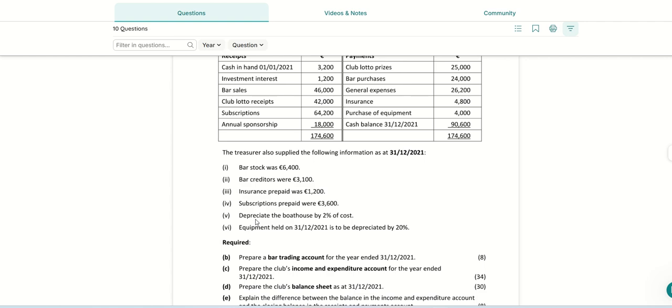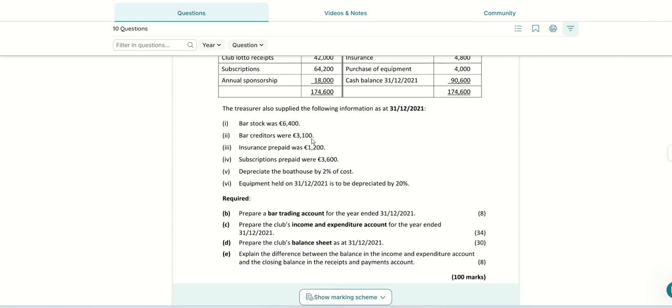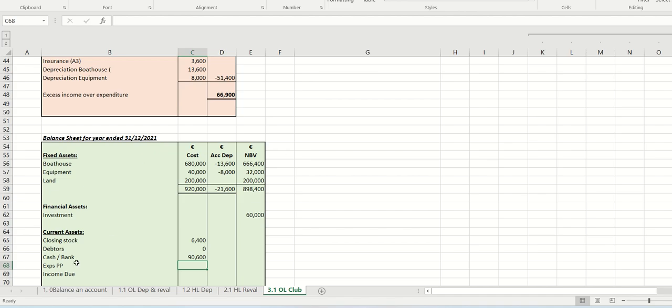So I care only about the end of the year. Okay, so this is the balance sheet, is the story of our company at the end of the year. It's a picture of it. What did I owe on that last day of the year? Was there anything? Expenses prepaid. Yes. Insurance prepaid. Okay. So we're going to call this guy here insurance prepaid. That is our expenses prepaid number, and that goes in there. 1200. And that's all we've got.